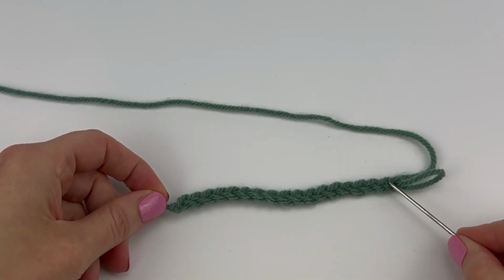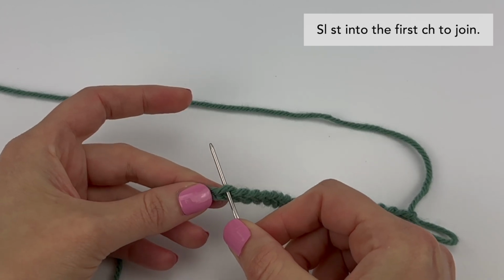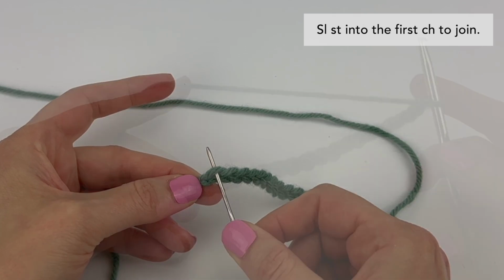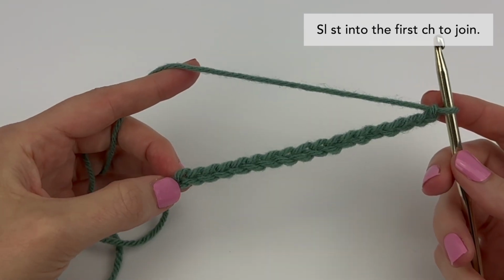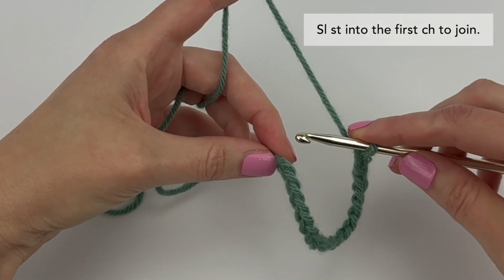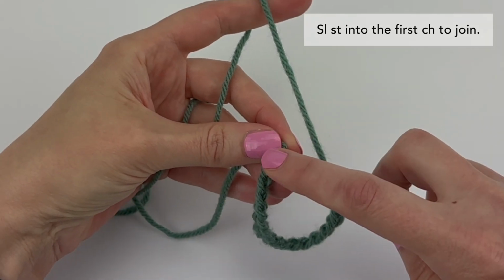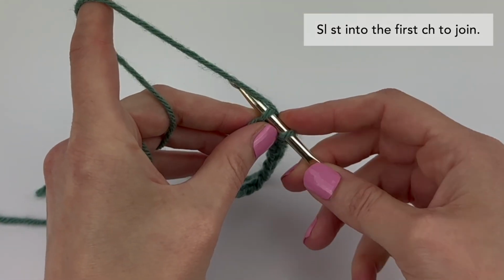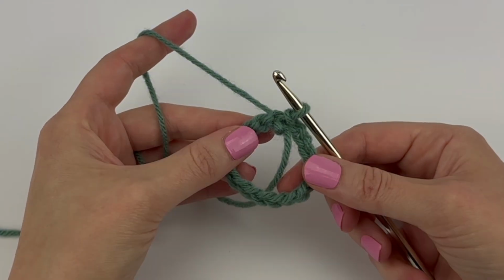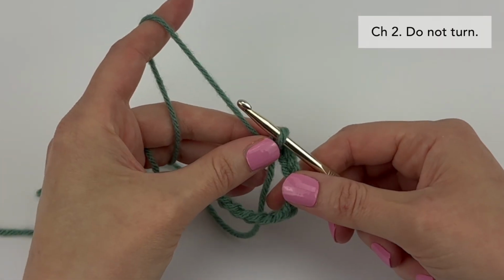With your 18 chains now made, we're going to slip stitch into the first chain made, working under the top loop to join. As we're doing this, we want to be careful not to twist our stitches. So form a little circle, insert your hook into the top loop of the first chain made, and now we're going to slip stitch to join.